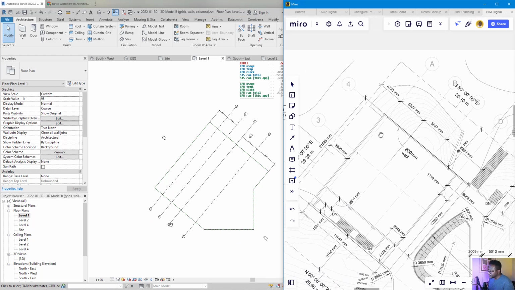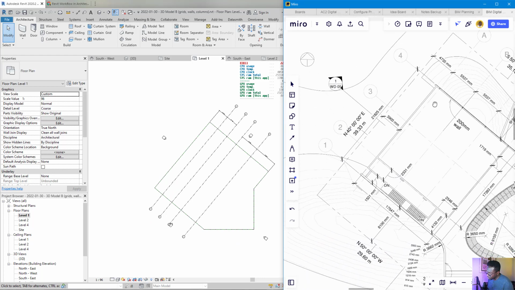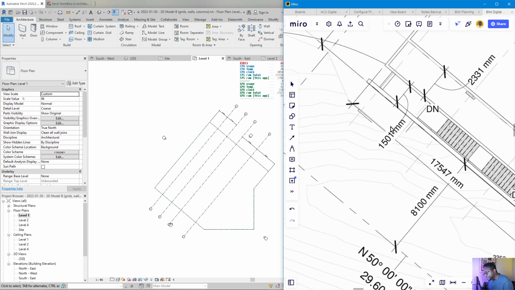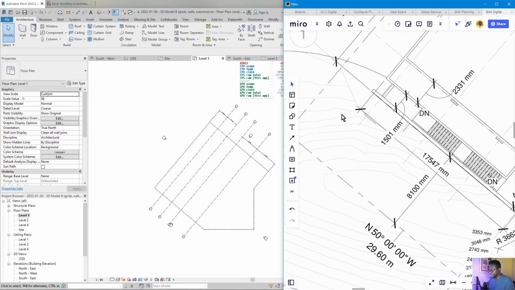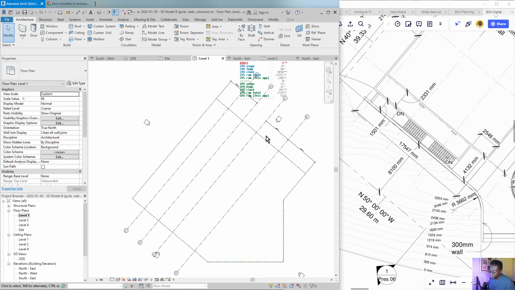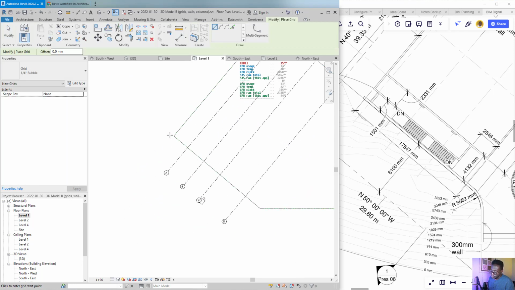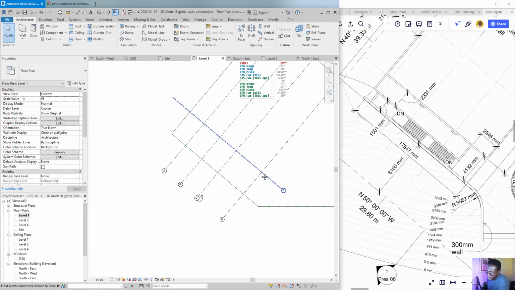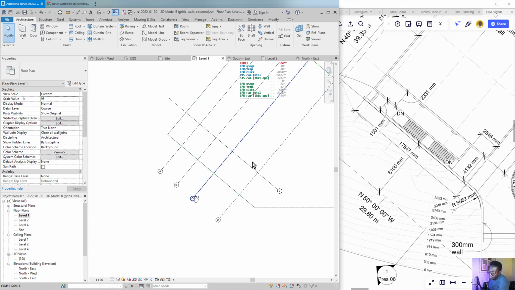Okay, so now to put in these other dimensions now. Now this dimension here, which you can see here, is 8,100 from the boundary line. So I'm going to put in that dimension now. So we're going to click on grid lines, and I'm going to just add this in. Now notice I just kind of drop it in as long as it's parallel, and then I worry about changing the dimension lines.